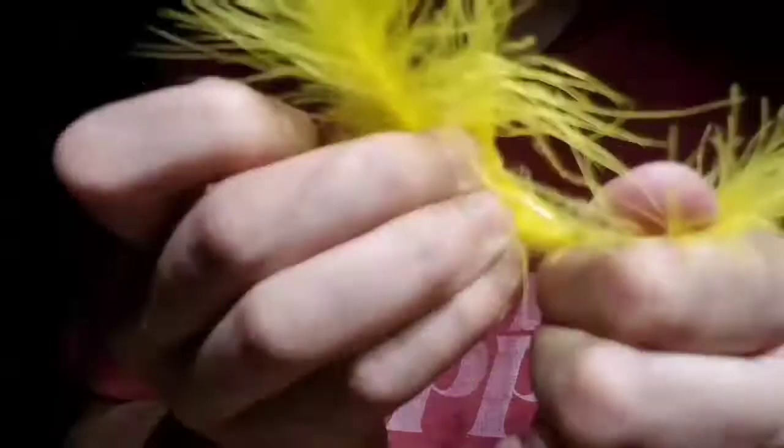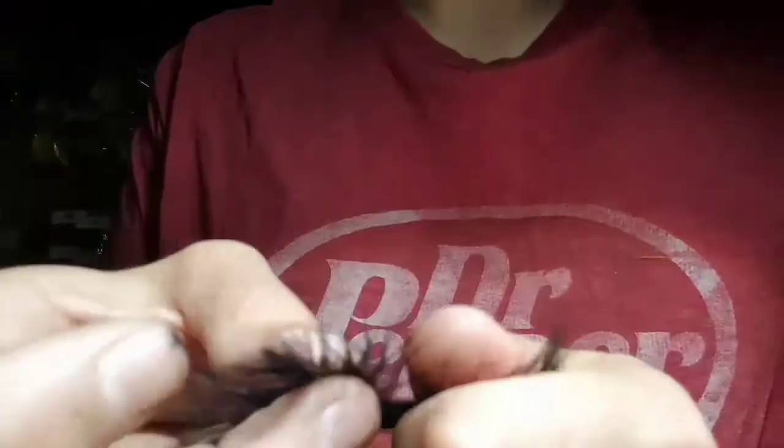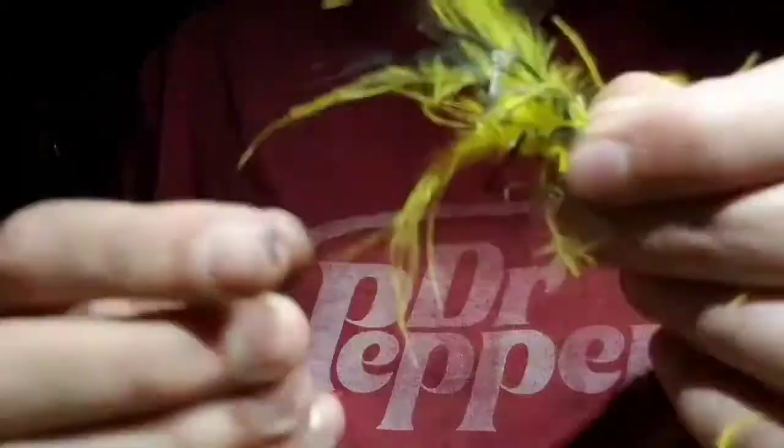Start with grabbing a plume of yellow and black marabou. Strip about an inch of fuzzies off each one. Put them up against each other and start taking pinches of a little piece of black and a little piece of yellow, keeping their butts aligned and just kind of mixing them.